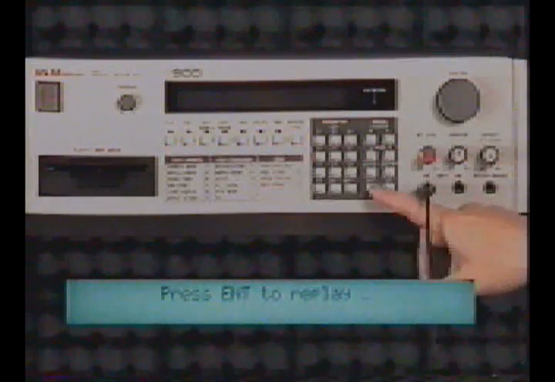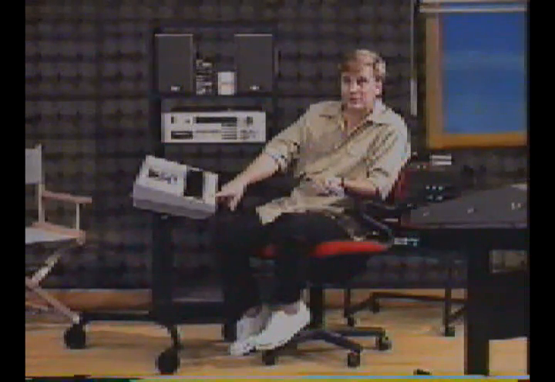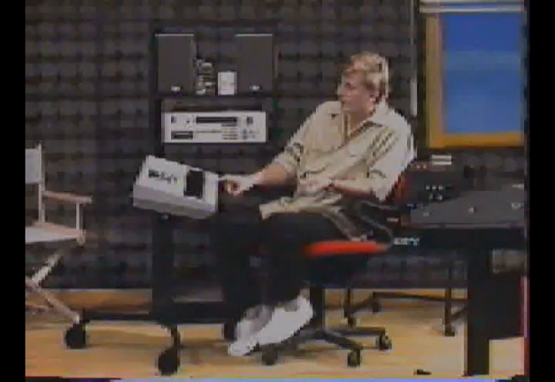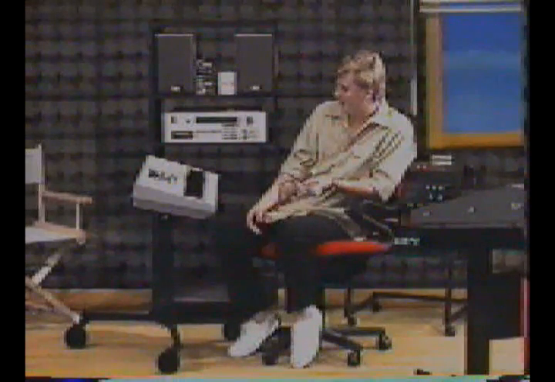Press enter and listen to our sample. 1, 2, 3. Now press C3 on your keyboard. 1, 2, 3. You should be hearing the same thing. Now, if you play up higher on the keyboard, the sample will get higher and faster. If you go lower, it will sound lower and slower. That's due to sampling technology, but very useful if you want to play music. Now, that wasn't too bad.